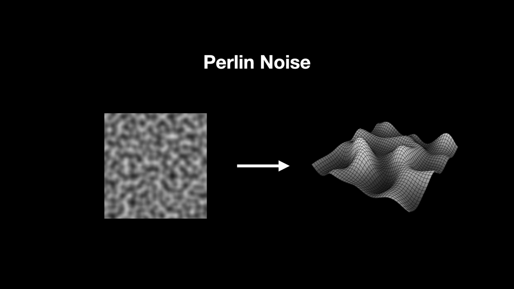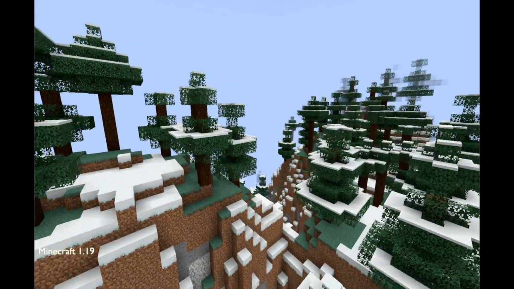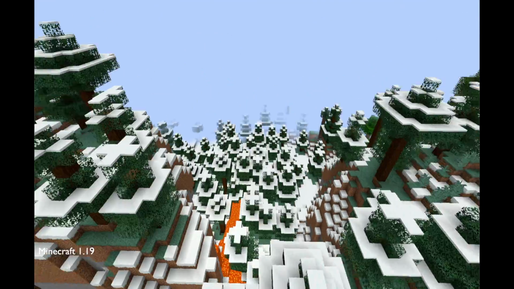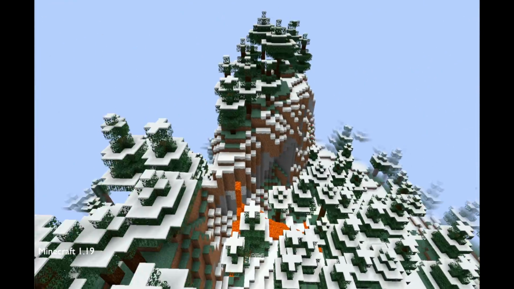Behind the scenes, Minecraft terrain generation uses what is known as Perlin noise. Perlin noise is an algorithm which generates a pattern of values that appear to be random but have a smooth and continuous transition between them. This noise is used to create natural-looking terrain that is not completely uniform but still feels coherent and organic.